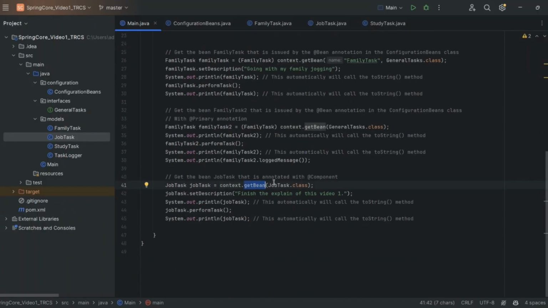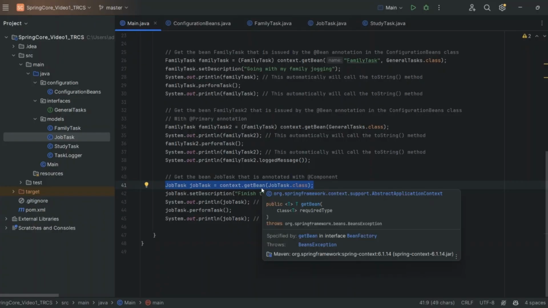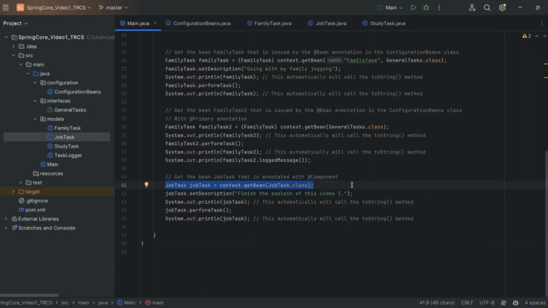So it's already a bean there. And I need to pass the type of the object that I want to retrieve. So here I am telling the Spring framework which of the objects that are in the Spring context I want to retrieve. In this case, I want to retrieve the object of type job task, and that's why I passed this parameter.